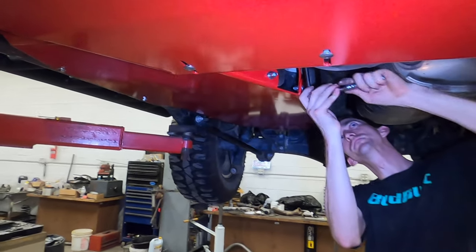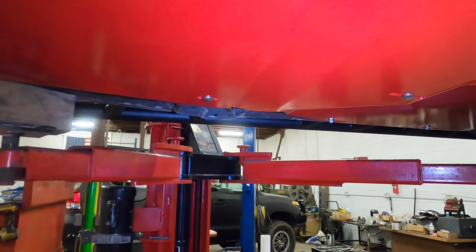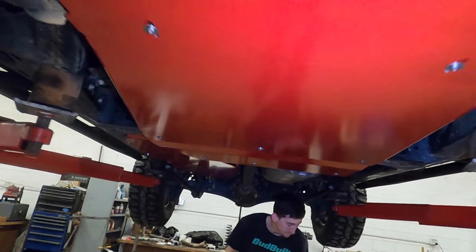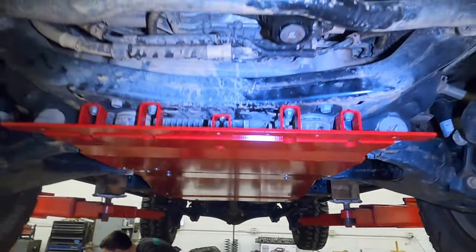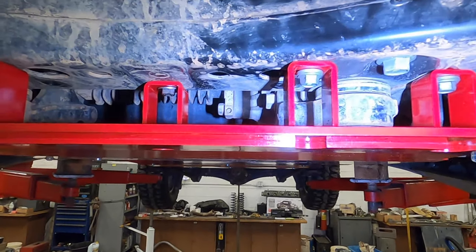All right, so we're just gonna button all the fasteners up right now. So now you have everything on and tight, but for some reason, the fuel front skid is not on yet. And that's because you can't get to some of the fasteners to tighten them after this is on.